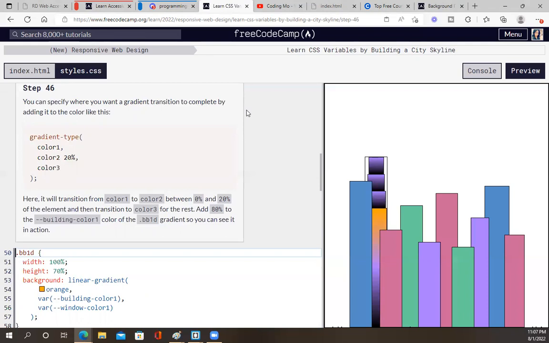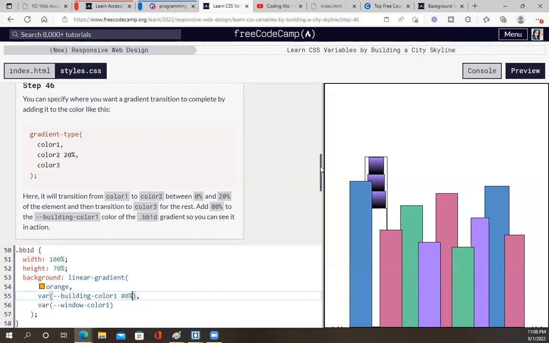Add 80% to the building color 1 color of the BB1D gradient so that you can see its action.